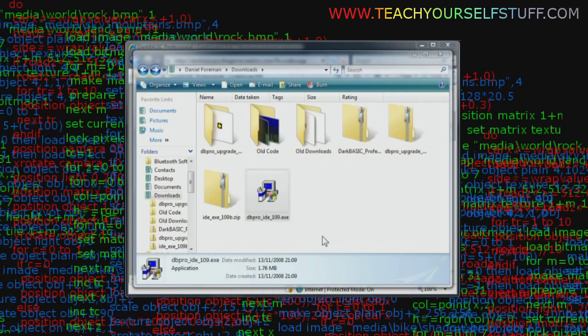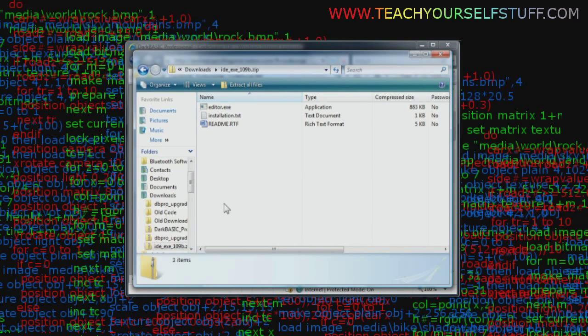So we've finished that program there, and now we need to install the 1.0.9.2 upgrade, or the B zip file, which is located here. Now we're going to go into the zip file, and the first thing you'll notice is that there isn't actually an installer file. There is an installation txt, but what that basically says is copy the editor file over the editor exe in the program files, sorry, in the editor directory under DarkBASIC Professional.